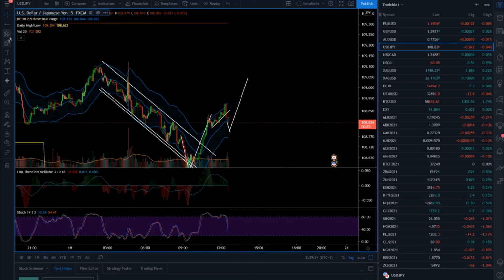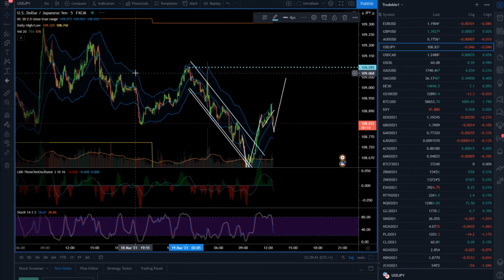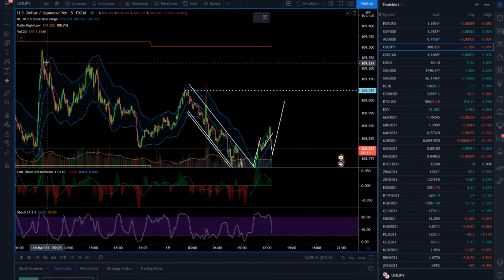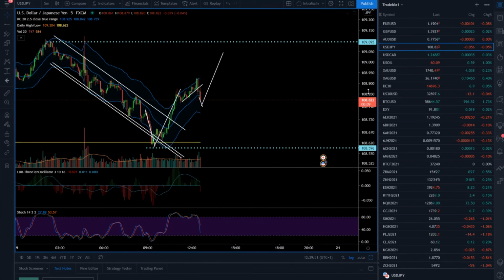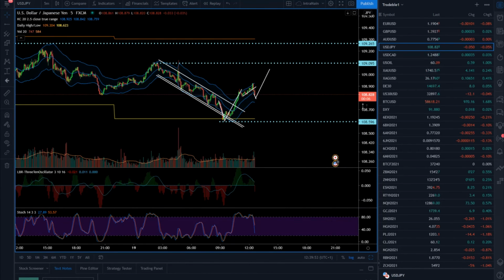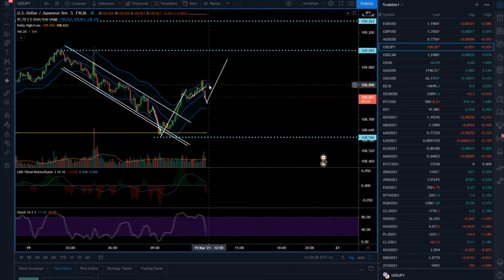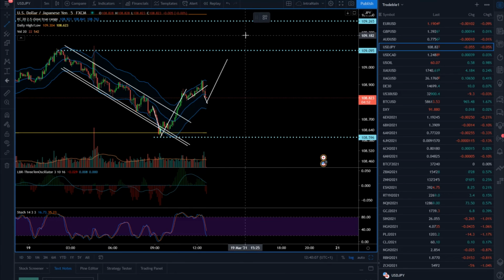And then expect an eventual test of, for example, the 109.10 level, which is this area of the recent swing highs, or maybe even expect that the price will go to around the 109.25 zone right there. So there's that potential play that you might work on from an intraday perspective: buy this pullback, put a stop underneath this low from the current day, and expect another upside rally through the day.